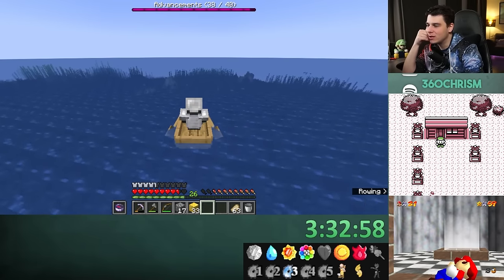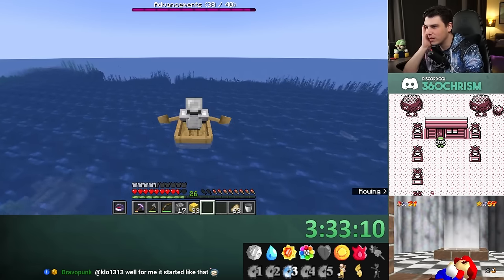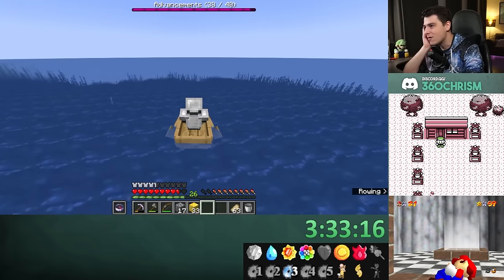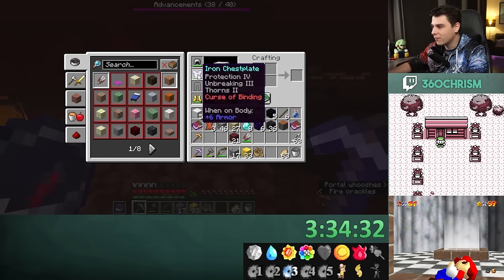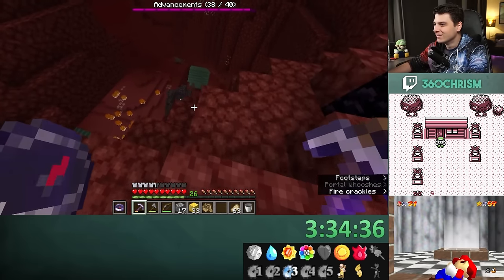Dude, I feel like gambling in Minecraft to find the fortress is the play. Oh, but I would have to farm pearls from Enderman. There is a warped forest, so it's possible. All right, I have a feeling the fortress is gonna be in the Nether. Oh, cheat, how does that work? I have Curse of Binding. How do I get rid of it? Oh no, I can't use my elytra.